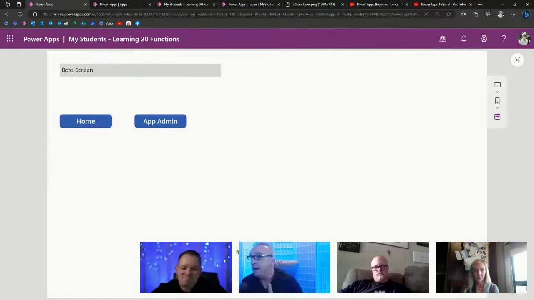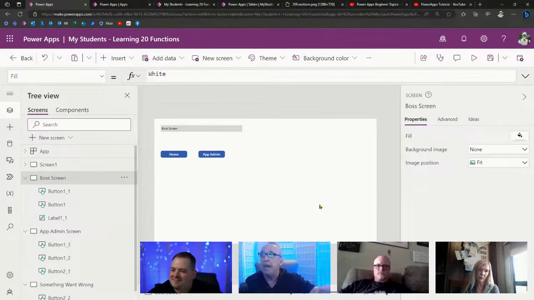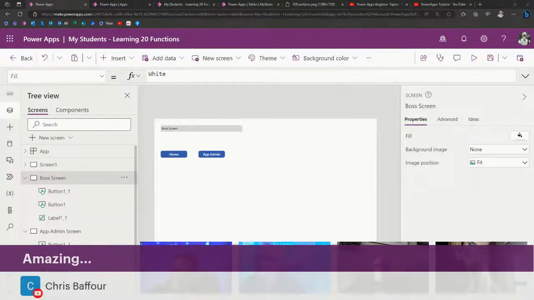Right. Now my test, if you guys were wondering about that side, is if let's say you have 4 levels deep of screens. Screen 1 went to screen 2, that went to screen 3, that went to screen 4. If you hit back, it'll remember that going backwards too. It'll take that all the way deep, all the way back, just by hitting the back. Yeah. And Chris says, amazing.